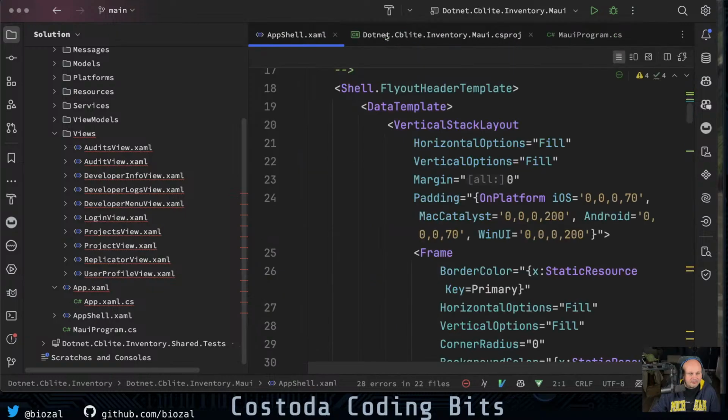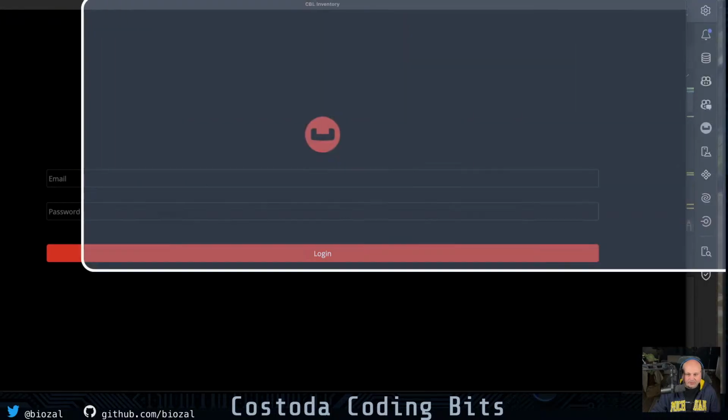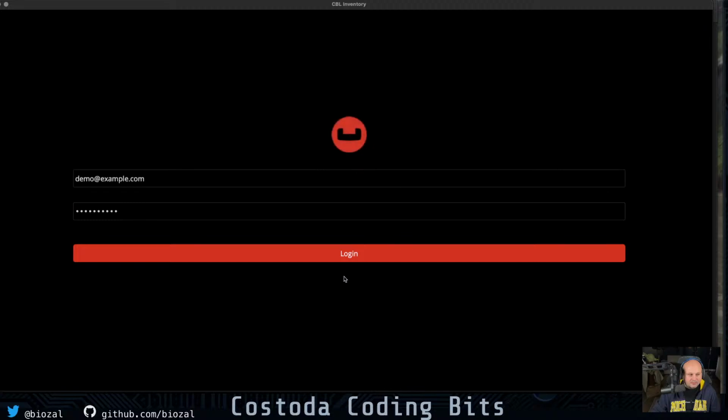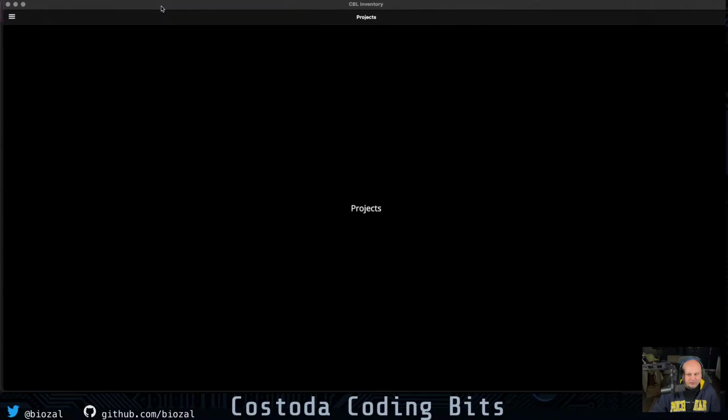In fact, we could prove this by simply running this puppy. Let's run it on the Mac to start out with and just make sure we know where we are at. Get our bearings set. There it is. It ran instantly. See how fast that was? So yeah, I don't know what to say. Errors, you are wrong. Let's make sure that the stream can see this.